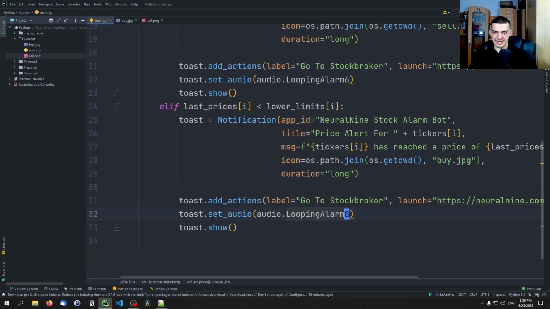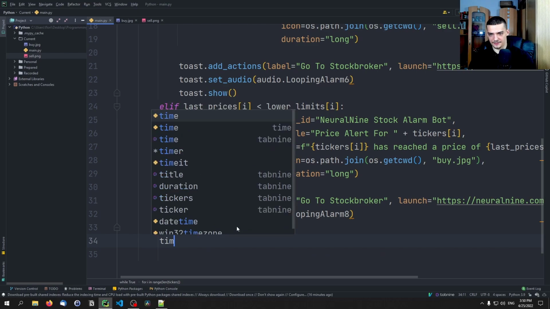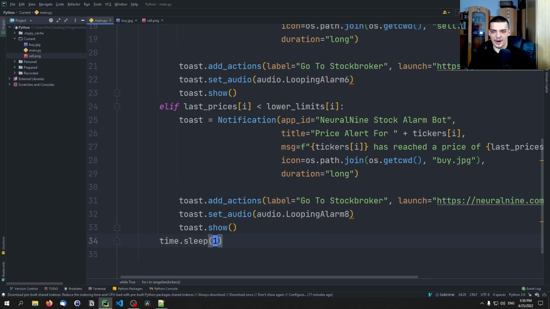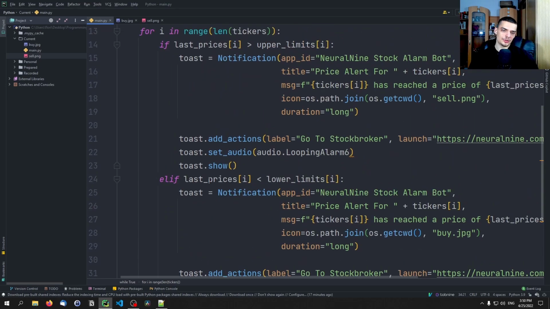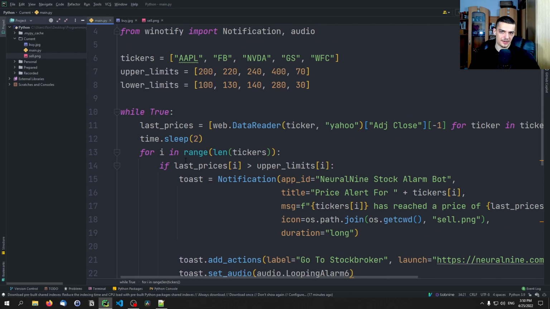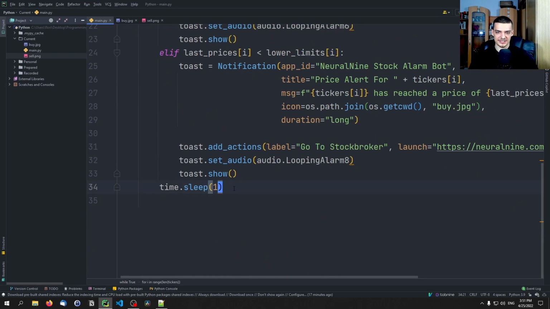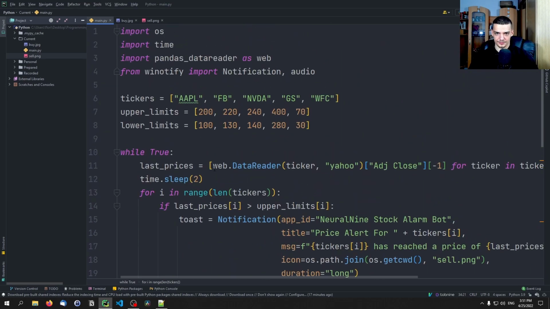The only thing that we now need to do here is we need to have time sleep 1. Why do we have time sleep 1 here as well? In the rare case that two notifications will come at the same time. So for example, two tickers, Apple and Facebook, have reached a limit. If they come at the exact same time, the problem is that you're not going to see both notifications. Whereas if you have 1 second between those, you're going to see both notifications show up, right? Even though it's unlikely that this is going to happen at the same time, still it could happen.